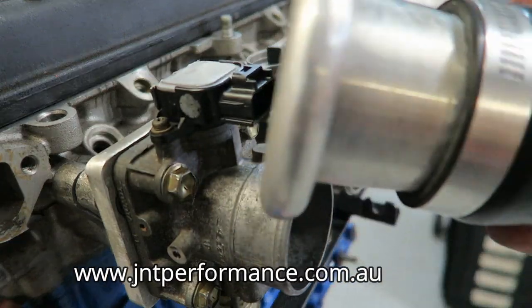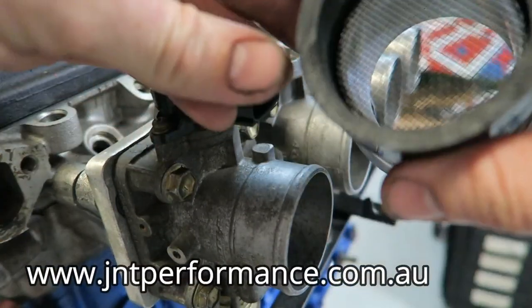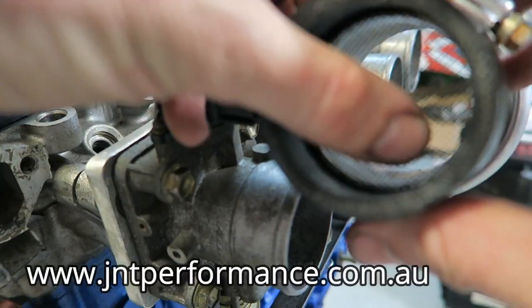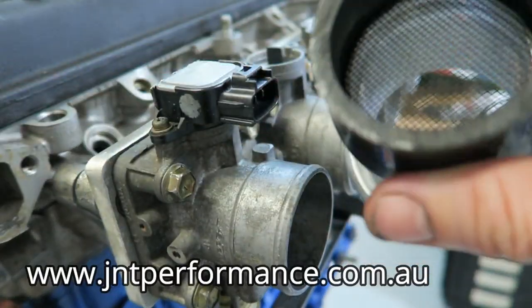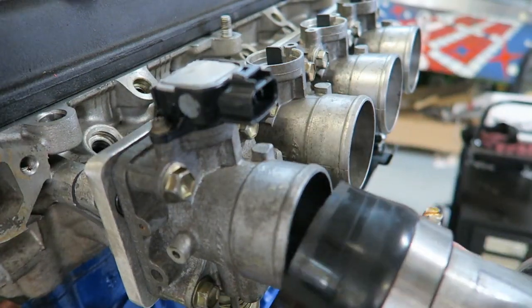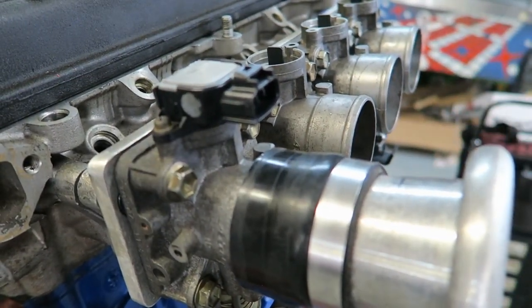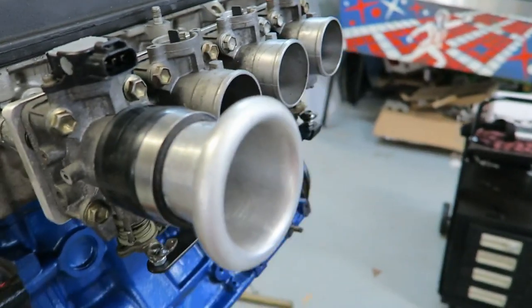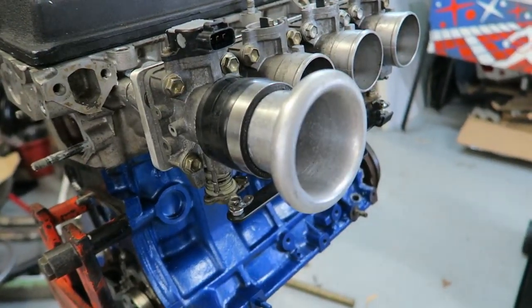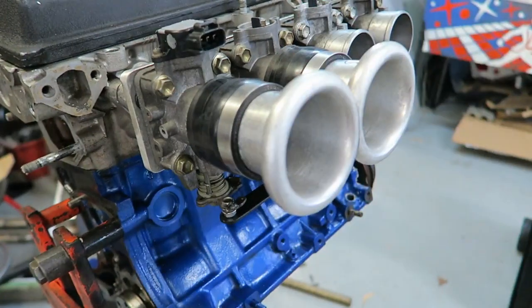These are called velocity stacks or trumpets. I purchased these from J&T Performance online. They can deliver anywhere in Australia. The trumpets sit so close together that you'll actually have to cut a section off each side so they can fit next to each other. This isn't too hard, just use an angle grinder and some CRC.